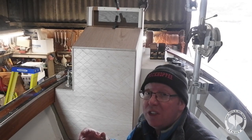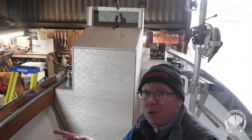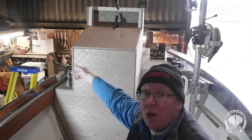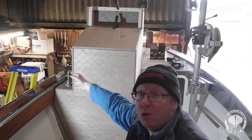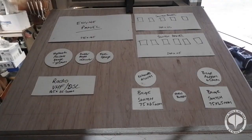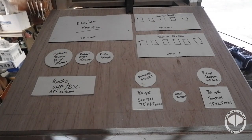Yes, I know it sounds drastic, but that's the reality of putting something in the wrong place, especially on such a small boat. My only other option is to put it at that port side and basically protect it as best I can. Right guys, we've figured out where we're going to actually put the throttle body, but I just wanted to quickly show you the idea about what I'm thinking of my actual panel itself.